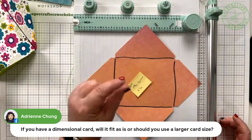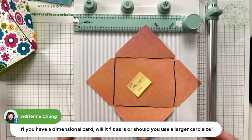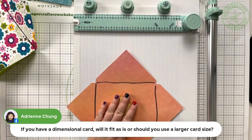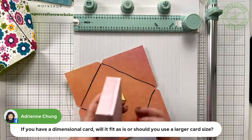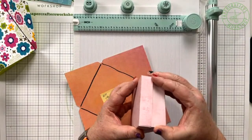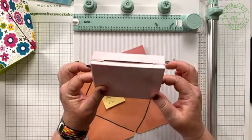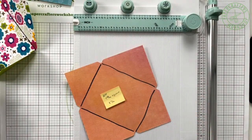But if you're unsure, or maybe you've got a super thick card, maybe just grab a piece of copy paper and do a rough copy first and just make sure that it's going to fit exactly the way you want it. For a dimensional card, you may even want to go up to more of a box, which is sort of what we're going to do next. Now, this is a two-part box as opposed to a one-part box, but that is something also to consider. You might want to do a really thin card box as opposed to an envelope. Just a suggestion. But the good thing is you can do it with this tool.